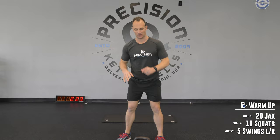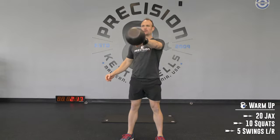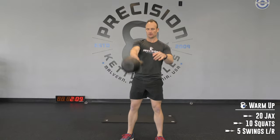After those 20 jacks, you have those 10 squats. After you've done those 10 squats, get into those 5 swings left, 5 swings right. Just recycle it.